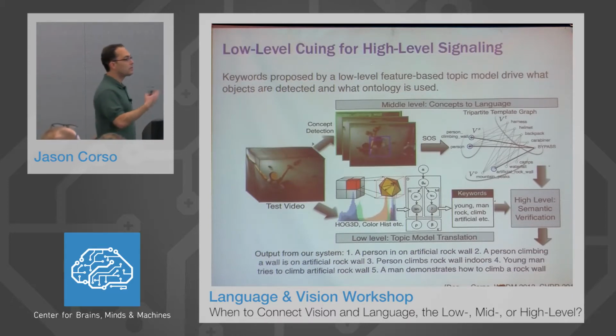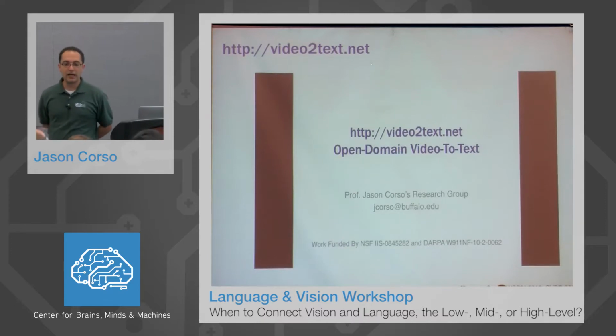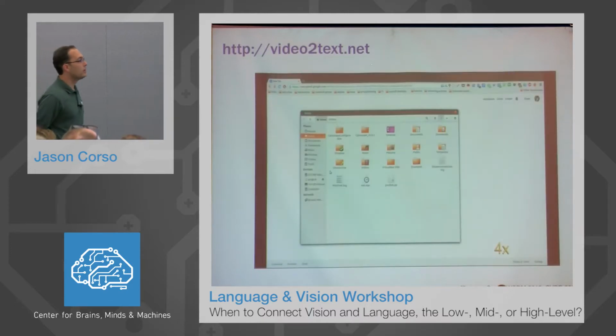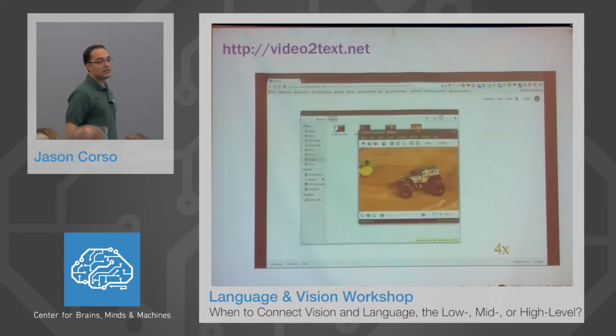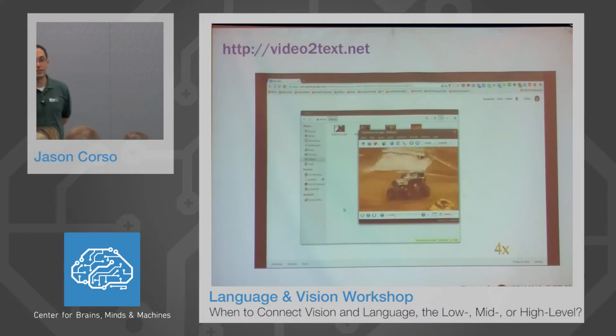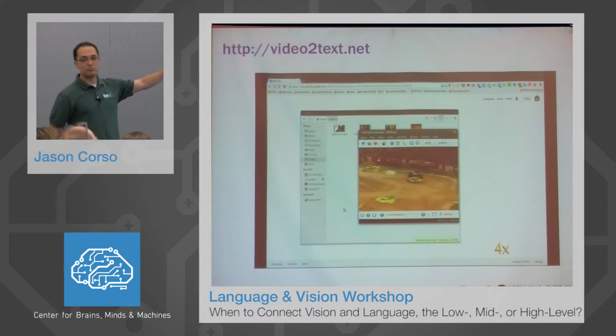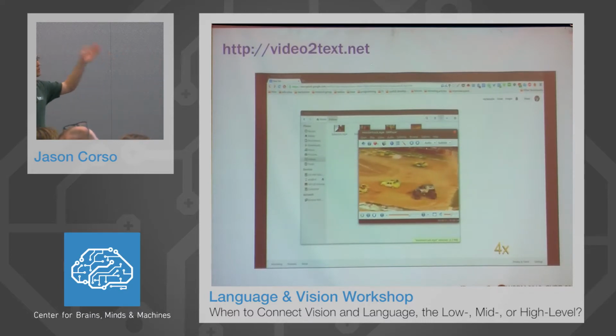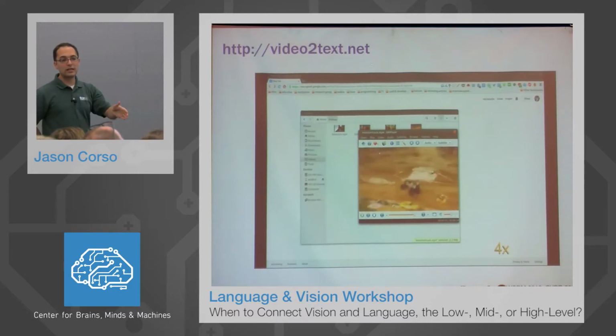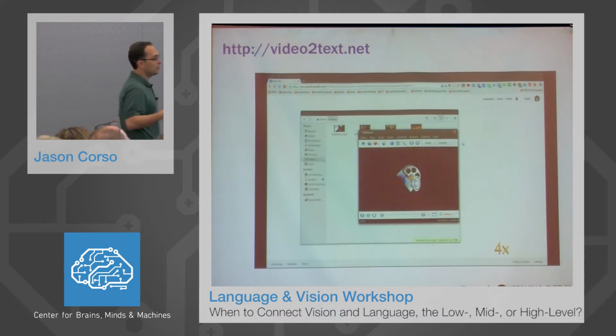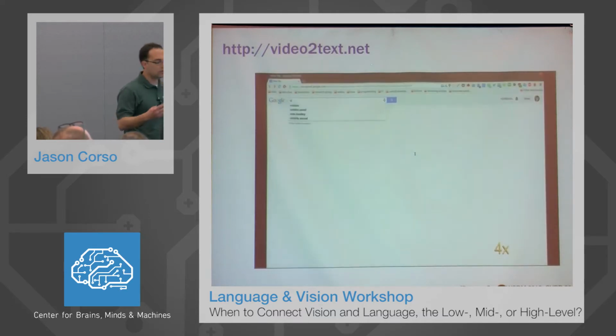Okay, and this was our system, and we spent a good amount of time trying to scale this. We ultimately got to this final system, which we call video-to-text.net, which is available live if you want to try it out. It knows about videos like this, so lots of fast motion, lots of jitter. It's a wild monster truck and so on. It also knows about cooking. It's another application domain in my lab, which I actually won't talk about today.